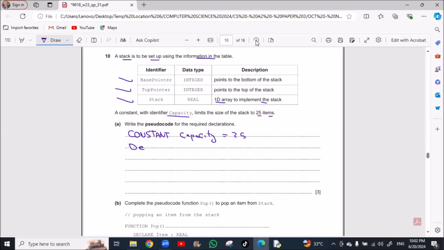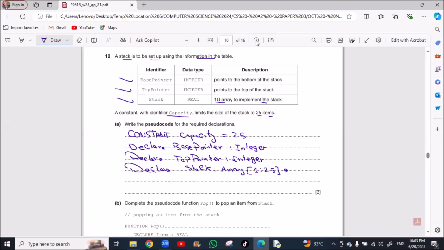Then the declarations: we will declare the first element, base pointer, with the type integer, and we will declare the variable top pointer with the type integer, and we will declare the stack with the type array, with size from 1 up to 25 of data type real.